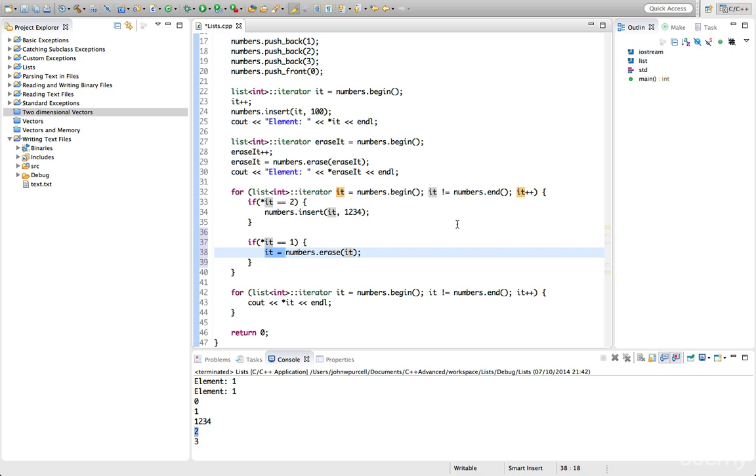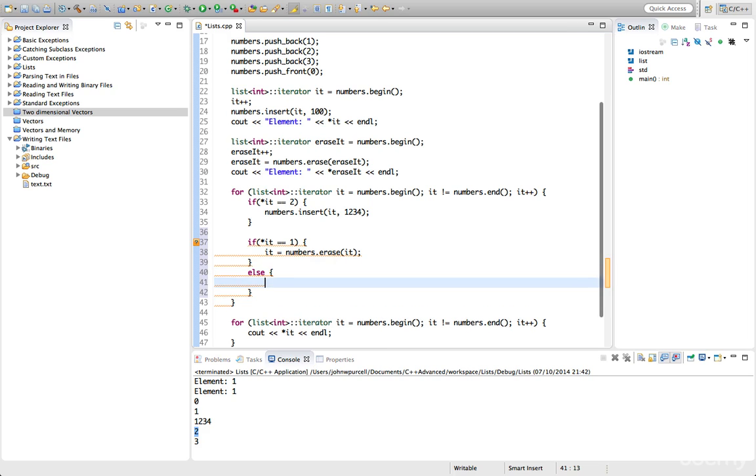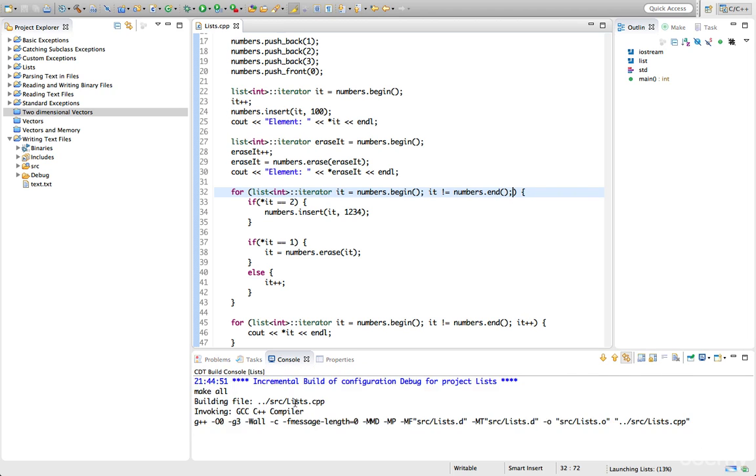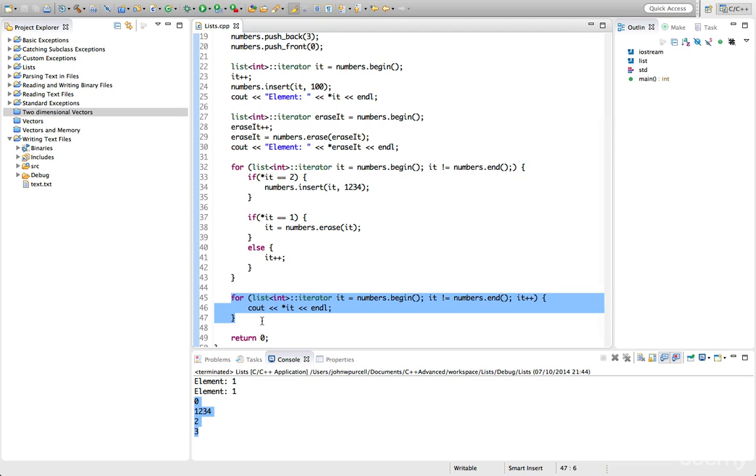So what we should do here is we only need to increment the iterator if we don't erase something from it. If we erase it, in effect, we're incrementing it anyway, because erase will point the iterator to the next element. So we need to have an else in here where we do the incrementing of the iterator like that, and we want to remove it from here. Now this would run, this works fine. So if I run this, remember we're erasing the element 1 here. So I run that, and you can see that we've erased 1 from the final list that's being output here.